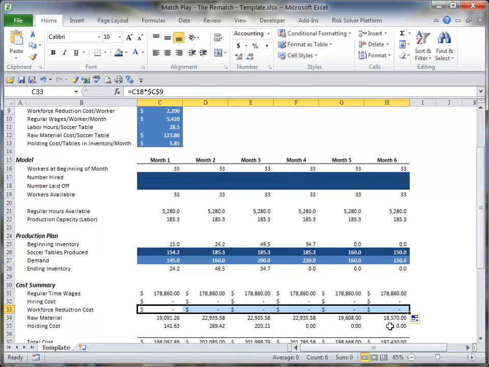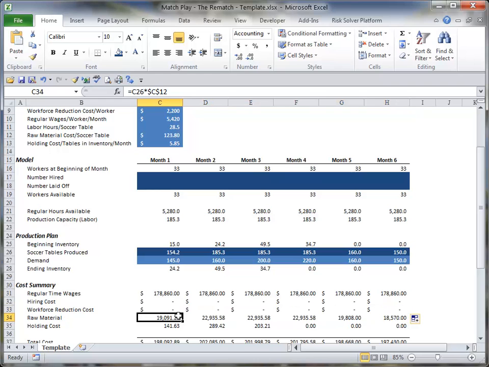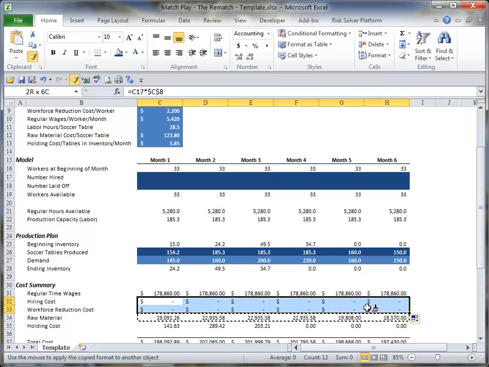Quick formatting. In general, when you're working with a list of things that are dollars, you want to format only the top entry. I'm going to go ahead and copy using my format painter, which you can't see, it's off to the right, and I'm simply going to paint over those two groups of cells.